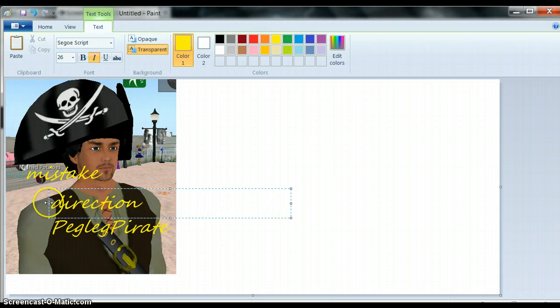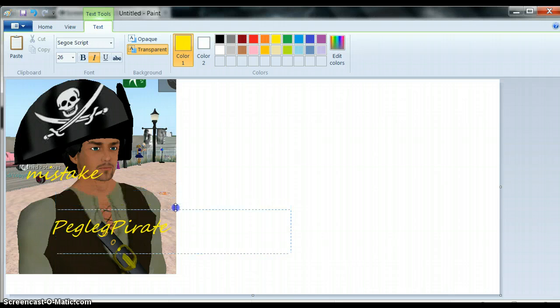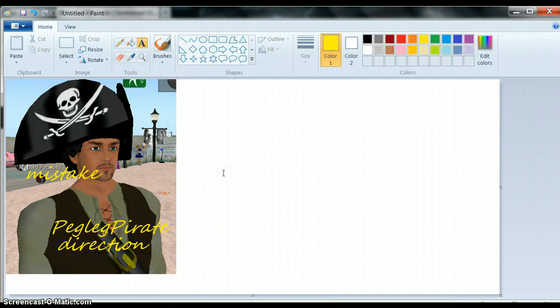Each one of these. Now we want to move it to the left, so let's get this one here in the middle, and let's move it to the left, and we'll move it to the right, and we'll move it up or down. Now if you need down, do down here first, and then bring this down, because if you keep going like this, you see how it disappears. So you don't want to do that. So bring it down here on the bottom first, give you enough room to move this down. And then click outside the box, and that sets the picture.